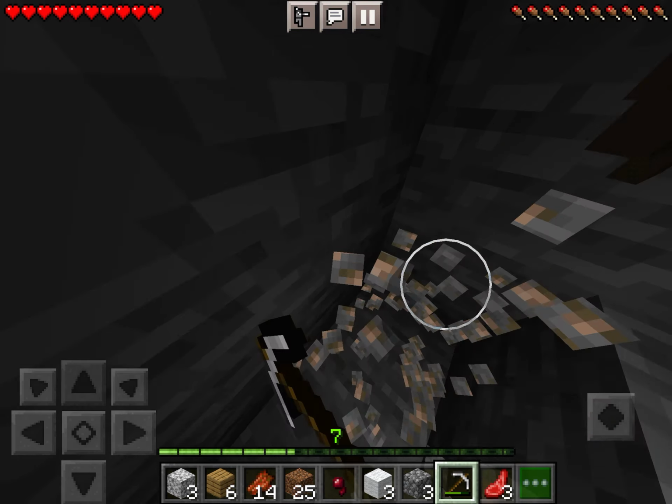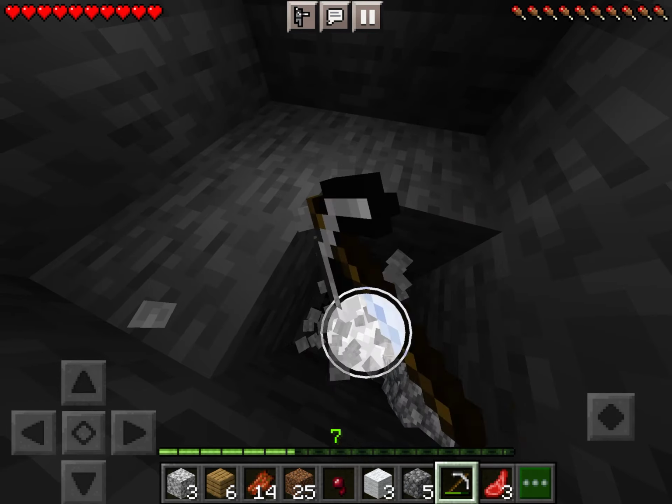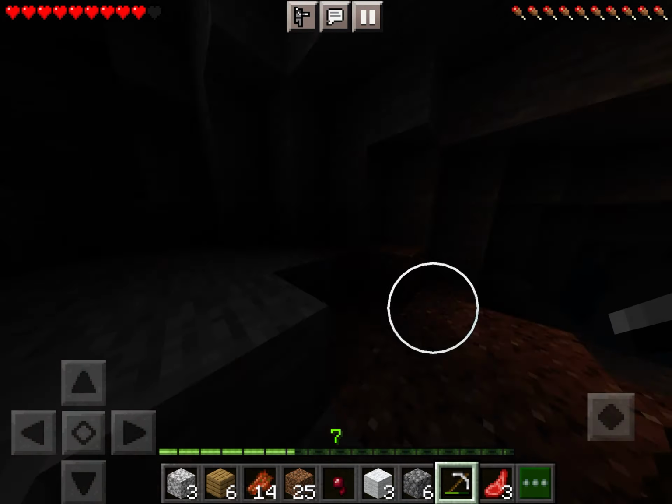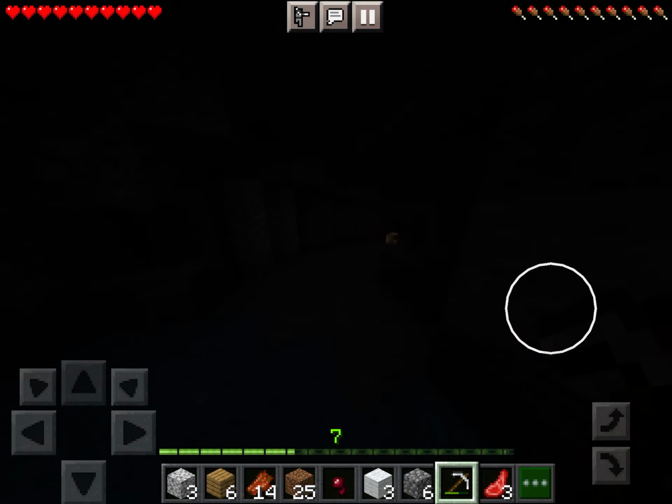I hope I die right now because, like... It has to keep inventory. Yeah, that's the thing because... I'm just gonna mine straight down. Never mine straight down. Except if you wanna die.